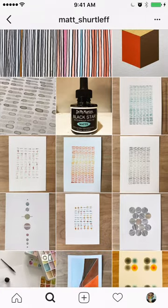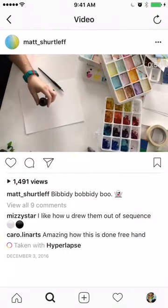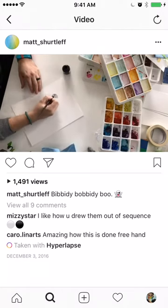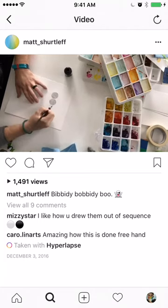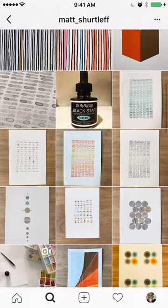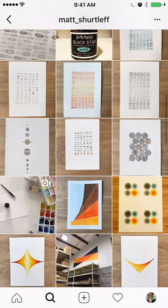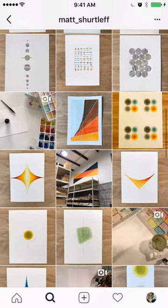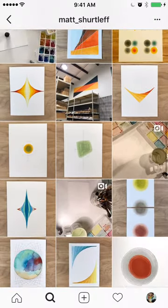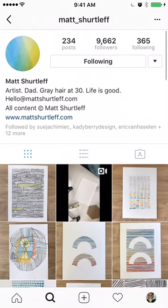He puts his Dr. Martin's ink in the shot sometimes, and he has videos too. His videos are always done in rapid time so you can generally see an entire painting being made — it's really nice. In Instagram, when you click on images they come up as a square in the general feed, but sometimes they're more of a rectangle. His feed reads like a catalog — it's a catalog of his work.